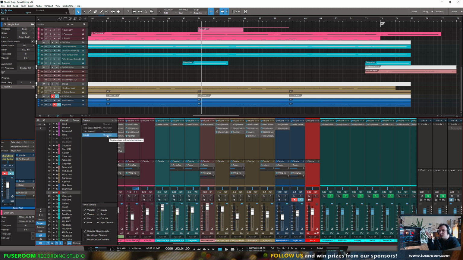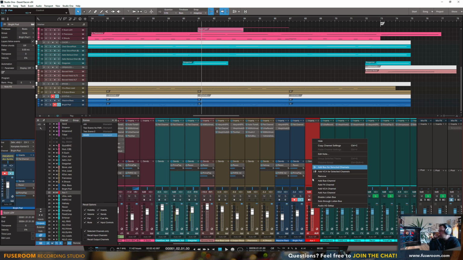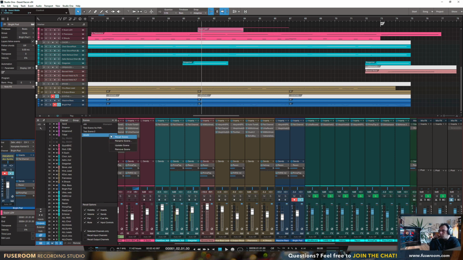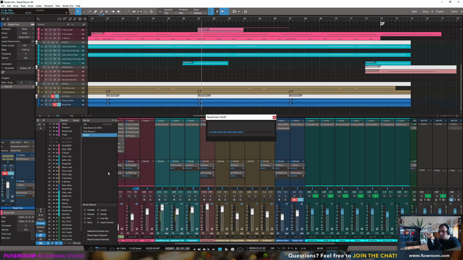Oh, it says mismatch, so scene does not match channels. And because it doesn't match channels, I'm not allowed to do a recall. That's kind of cool. Go remove. Oh, now we're matching there. So we go recall, and we have the whole mix 5. If we go no parallel, we go recall, and he's going to do his testing and stuff. Oh, it's only on selected channels, so we do here, recall.